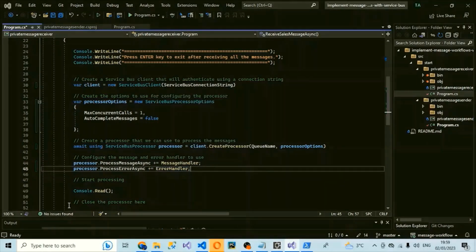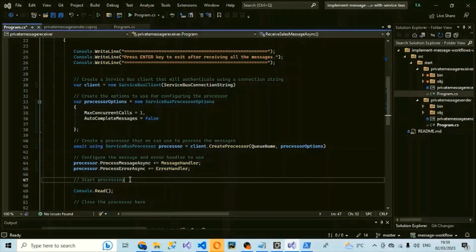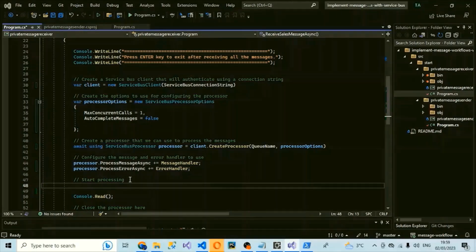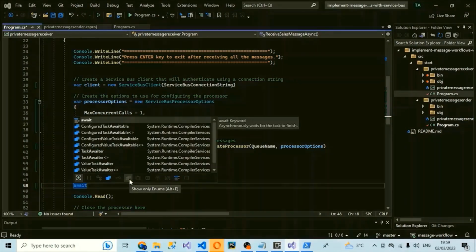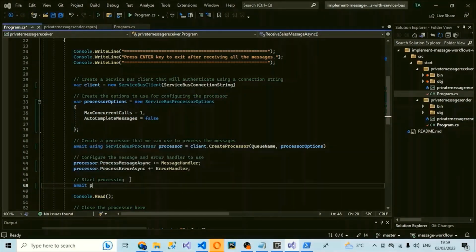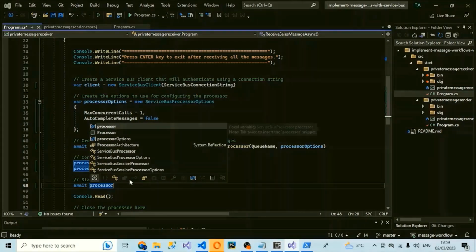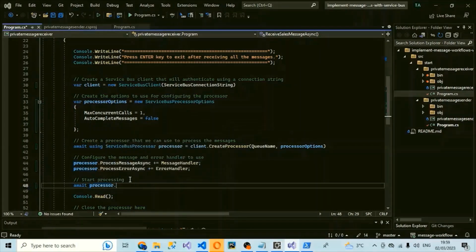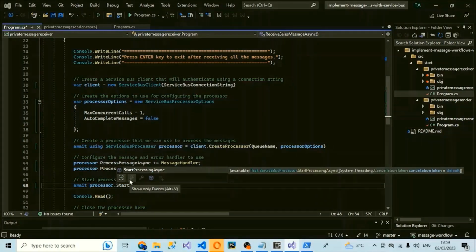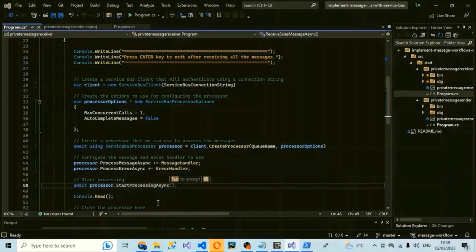And now we can see that we need to start processing, so that will be the next thing we do, and I'll just use await right there, and I will do processor, then I will do dot start processing async.